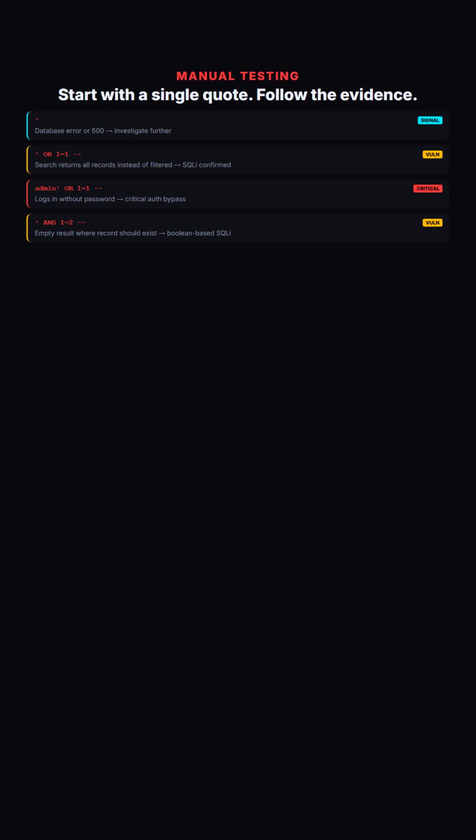Use Burp Suite Repeater to run these tests systematically. Intercept the login request, send it to Repeater, modify the username field, and send it with different payloads. You can do dozens of variations in minutes. Document every payload you tried, the expected response, and the actual response. Even if you do not find a vulnerability, that documentation proves you tested for it.